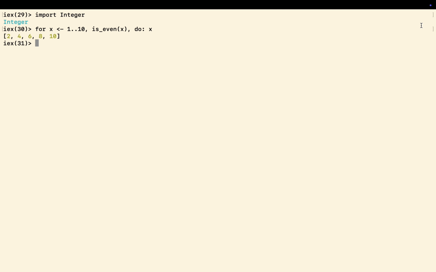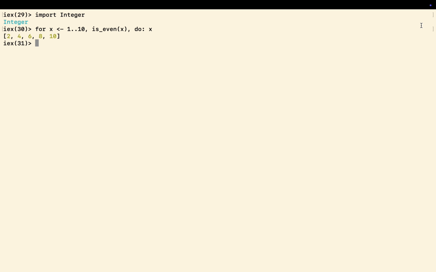Now let's talk about comprehensions, a clean, expressive way to transform collections. You have already seen Enum.map. Comprehensions do something similar but with a different syntax. Here's the basic shape. You can also filter inside a comprehension, just add a condition after the generator and only values that pass will be included. That's equivalent to Enum.filter followed by Enum.map in one line.